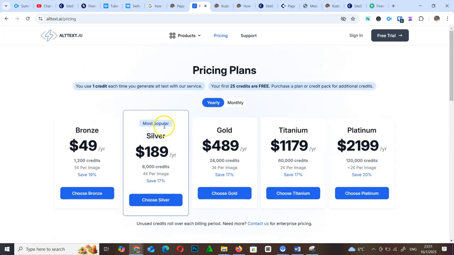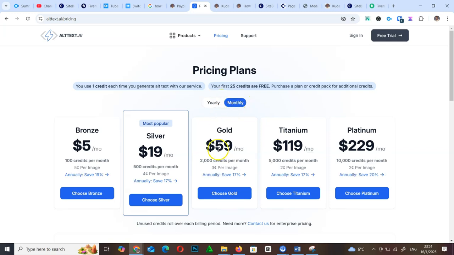And as the plans go on, there is 189 per year, and that is 6,000 credits. That is 4 cents per image. The price goes up to 2,200 per year. That is 120,000 credits.